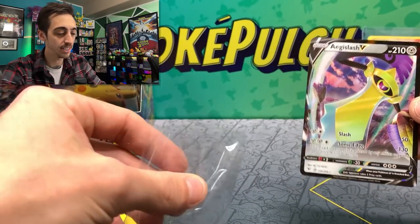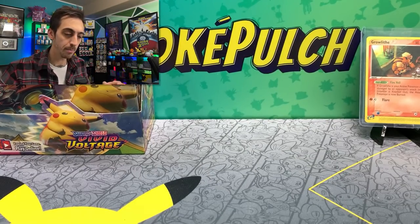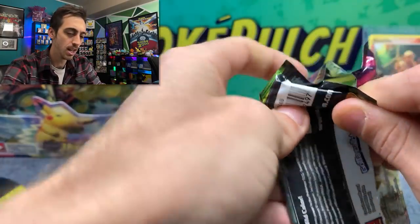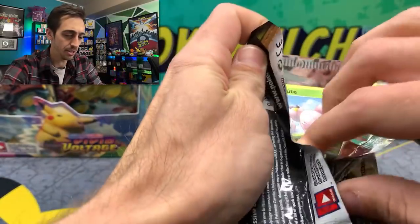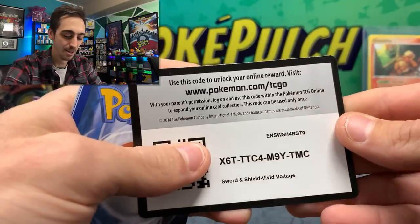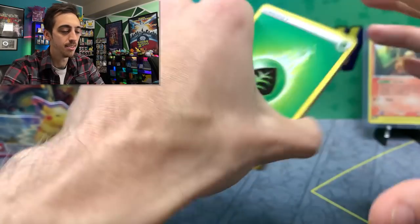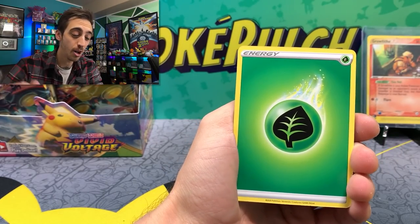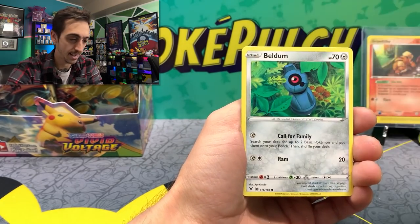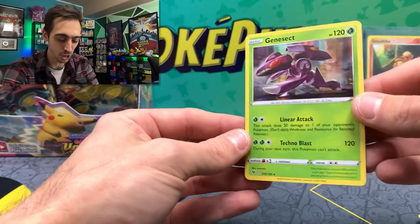I've got a fresh pack of sleeves right here. I always get a little nervous when I rip a full box. Am I going too fast? Am I not enjoying it? But we got lots of packs here. Code for you. How cool would it be to pull any of the Pikachus — the VMAX, the Rainbow Rare, or the full art — from a Pikachu pack art? I think that's the main goal today. Wubat, Beldum, Blitzel, Milcreary, Coding Energy, and a Holo Genesect. Very cool.